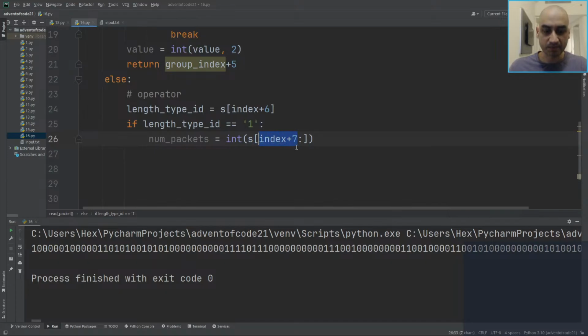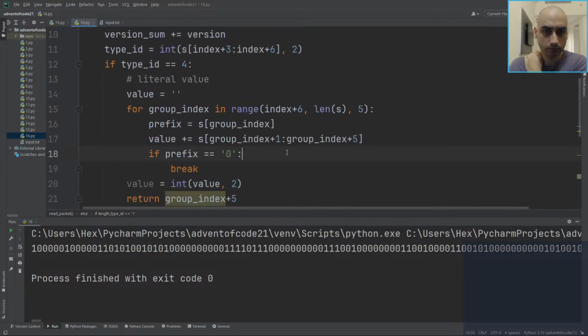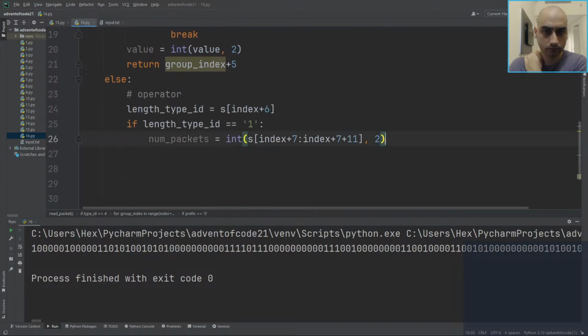So we'll just explicitly add the 11 so I can see what's going on here. Okay.